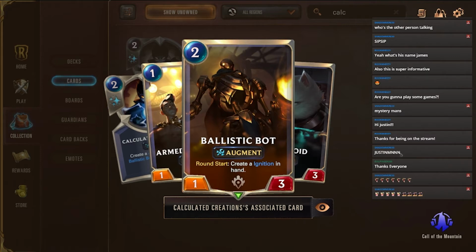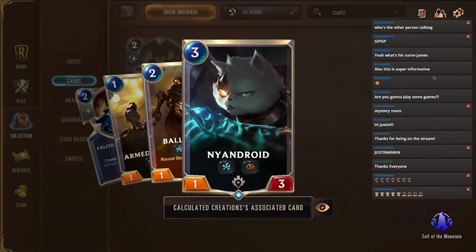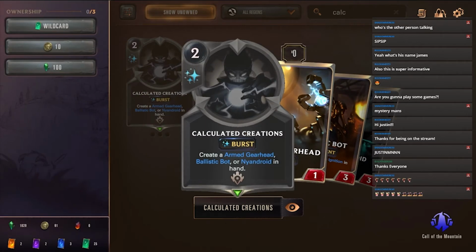I can definitely see, pre-changed Ezreal, the Piltover spell decks were very popular, and with Augment coming into the game now, Piltover spell decks are going to be huge again. Yeah, I agree completely. We're going to be seeing a lot of it. Let's see. Rating wise, what do you think this deserves?